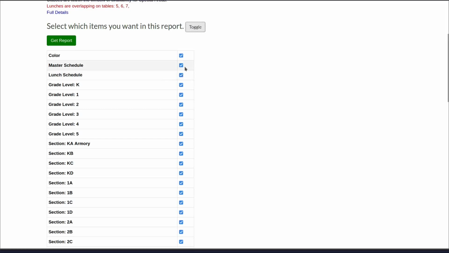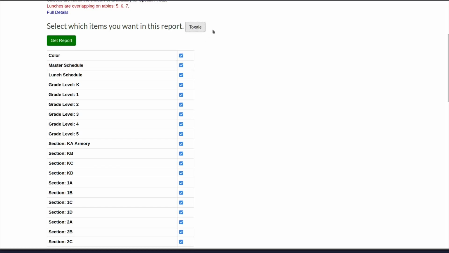The master schedule is what we were just looking at, the schedule for the school. But the advantage of having the data broken up in the software is that it can pull that schedule apart and make individual schedules for grade levels or sections or the specialists automatically. And that removes an error-prone and tedious process. So that's really the overview that I wanted to show you of the features.